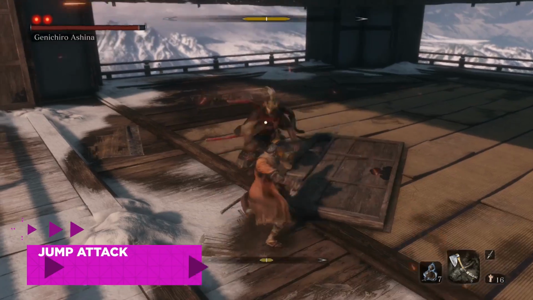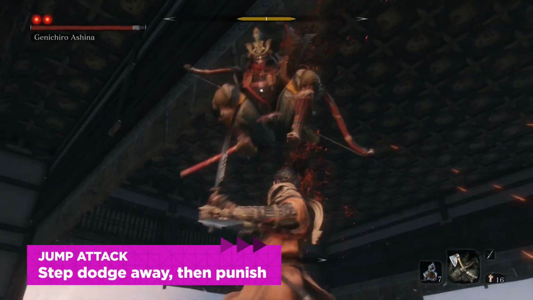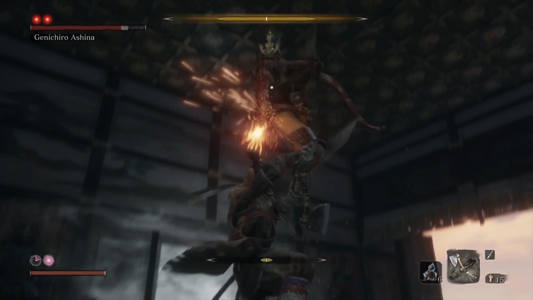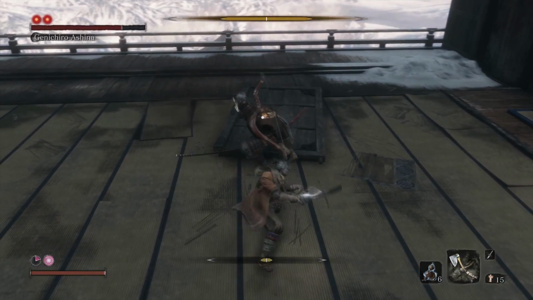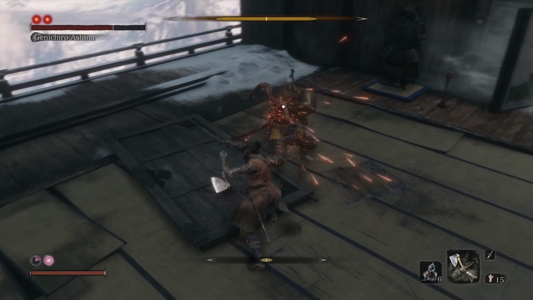For his jump attack, he'll shockingly jump into the air, hover for a fraction of a second, and then land with an overhead sword attack. When he jumps, step dodge away, then press the attack button for a counterattack. We're chipping away at his health here, and that's just one great opportunity to do that.